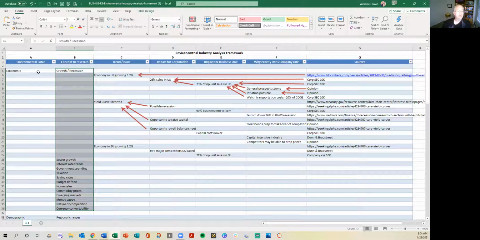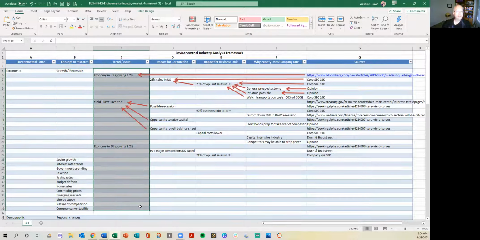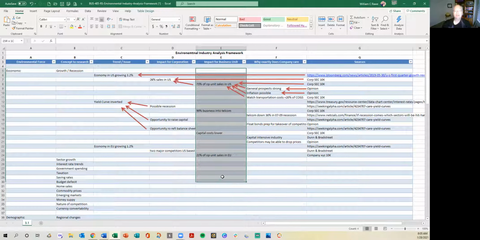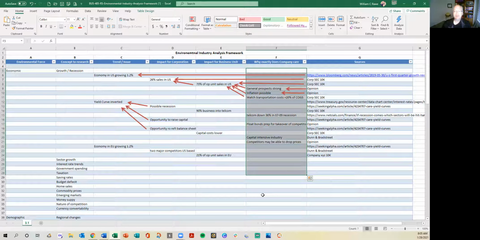So you'll take economic, you'll look at the concepts under economic, you'll look at the trends that you're finding in the economic sector. You'll evaluate what impact they're going to have on the corporation. You're going to look at the impact for the business unit. And why does the company care?